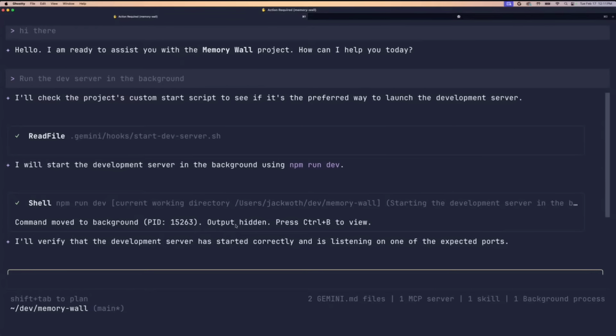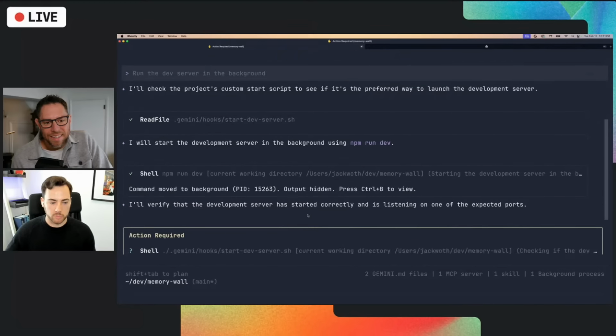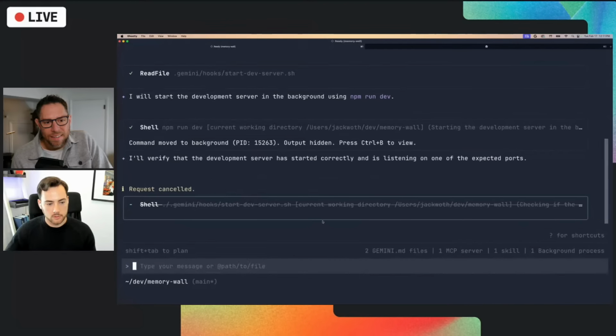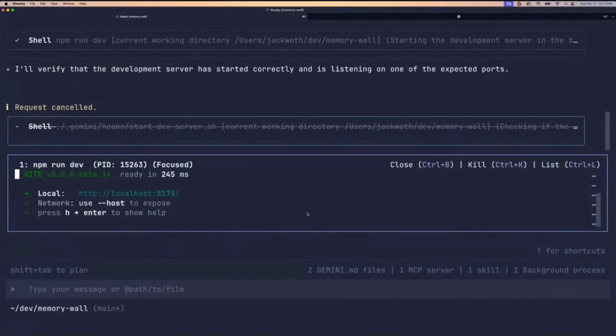So Gemini CLI can very smartly detect whether things like dev servers or long-running processes can get put to the background, or you can put them to the background yourself with Control+B. That's super helpful. And if we press Control+B, we can pull it up. You can also see down here on the right, you'll know when background shells are running. So you can see that this one background task is running, and you can monitor it here by doing Control+B.